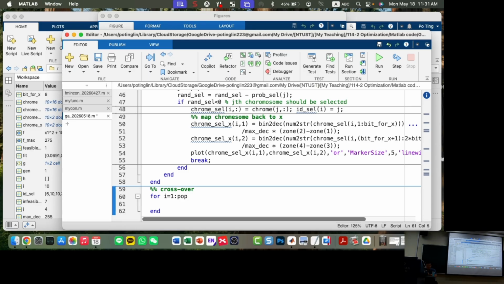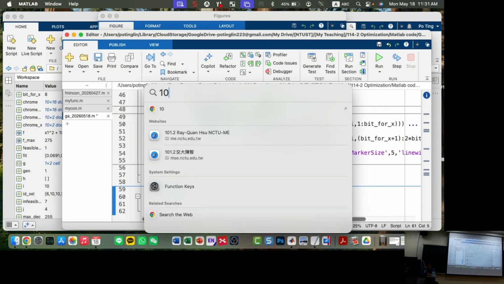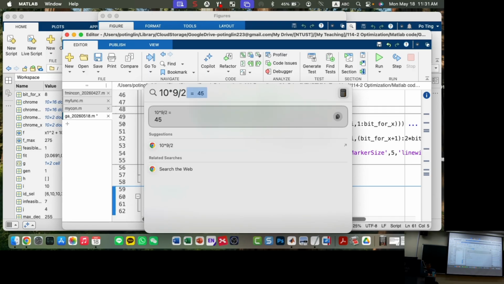Okay? If we go through all the possible combinations, 10 choose 2, that would be 10 times 9 divided by 2. That means we would go through 45 possible combinations of selecting 2 chromosomes. So I think that would be a lot.